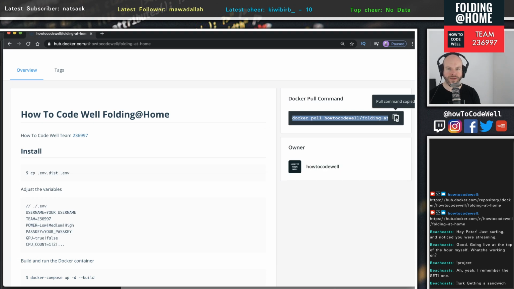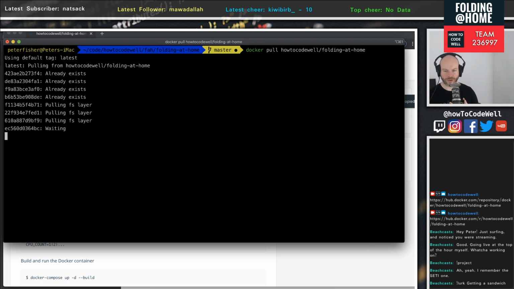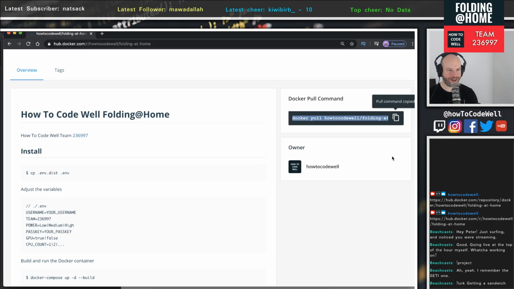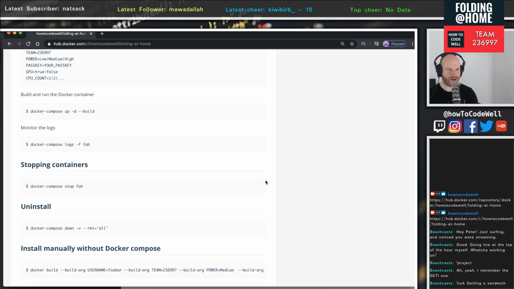I can follow these instructions. So I'm going to copy that. I'm going to do a docker pull. Well, let's just paste that in. Let's not make life more difficult for ourselves. Let's pull that down. So this is now pulling the image that we've just pushed up to the Docker Hub. It's always good to make sure it works, and that there isn't any crazy configuration that changes the image on the fly or something daft. Okay, so that's pulling it down.